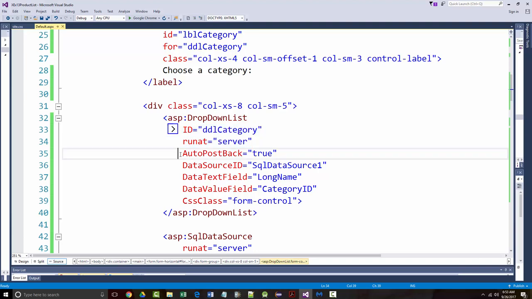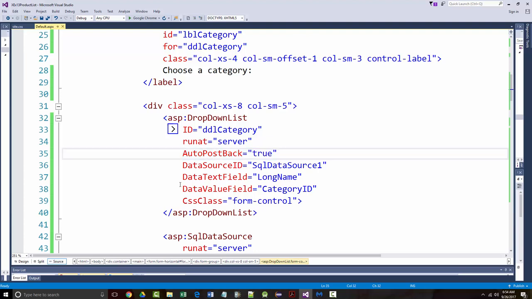Then we want to set auto post back to true, because what that does is every time we change a different item in the drop-down list, the category, we want that sent back to the server, so the server will go and look in the database and give us the information that's associated with that particular category.